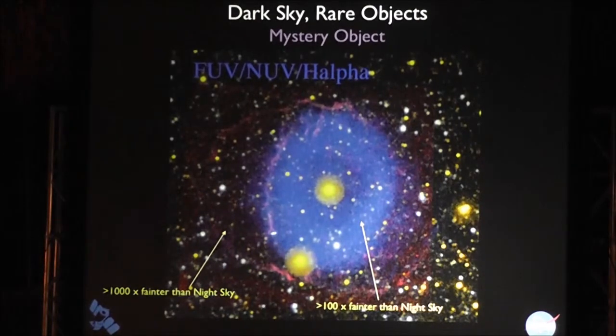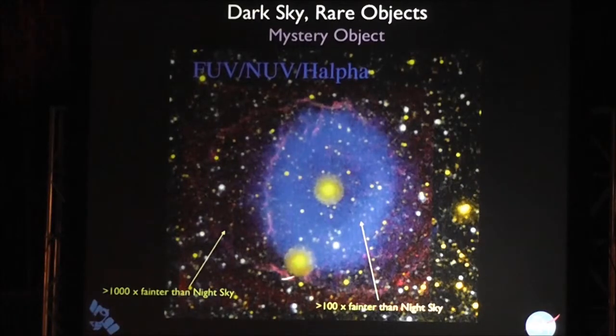And we could use KCWI to measure the spectrum, because this basically doesn't radiate at all in the optical. But we think that if we added up all the light in the entire field of view, we would actually get a measurement and constrain the properties of this mysterious object.